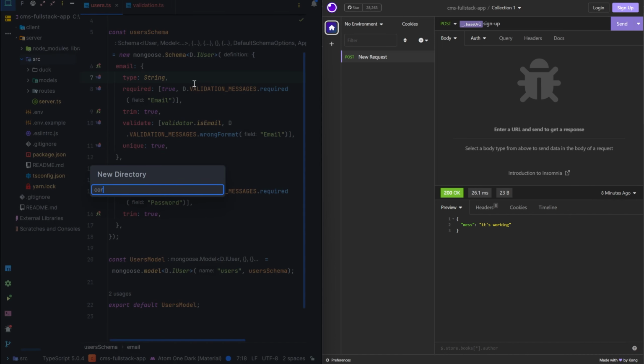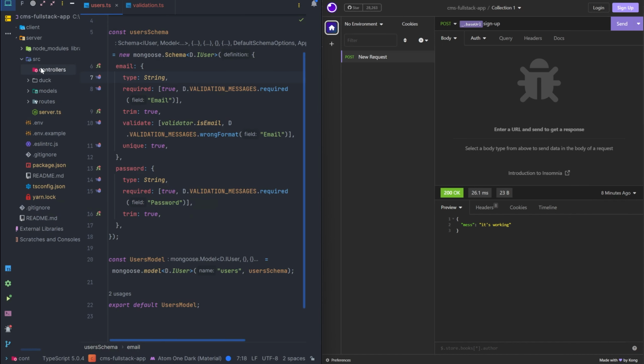Great, now let's move on to the controller where we will describe our methods for working with the model.